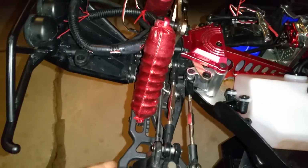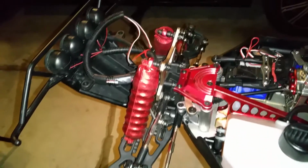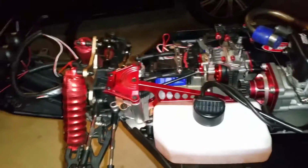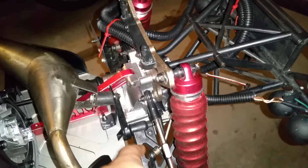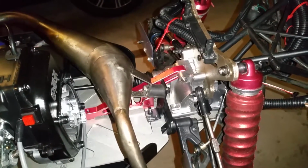Like I said, I could have got these A-arms today. They're nice, man. They look nice. If you want to check them out, they're GPM or something. They're coming out of China. It was such a deal, man. That thing is only $40, man. $40 GPM for some 7075 A-arms. $40. Go check it out, man. I couldn't pass it up.